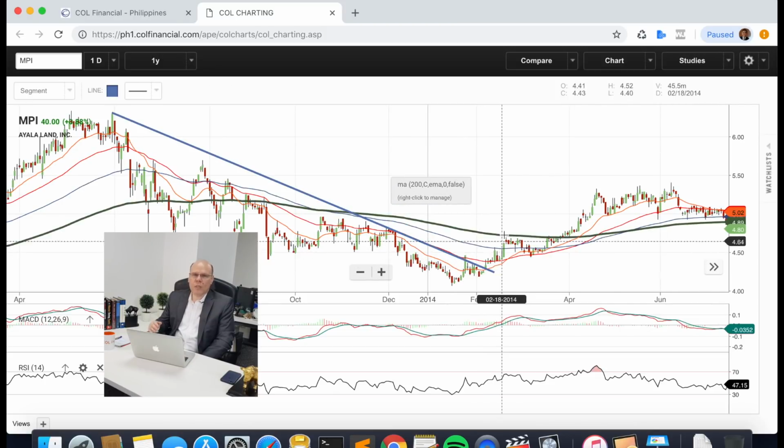And as it slowly attempts to break above these, it gives you a sense of how strong the particular trend advance is moving. The more moving averages that prices break over, the more consistency and strength that you would see in the ability for a stock to continue moving up.